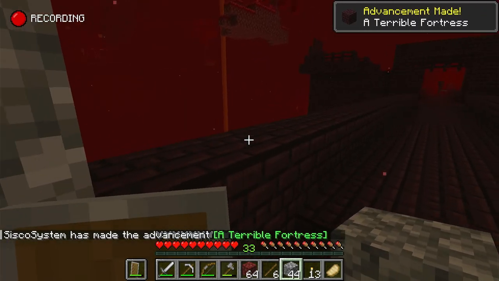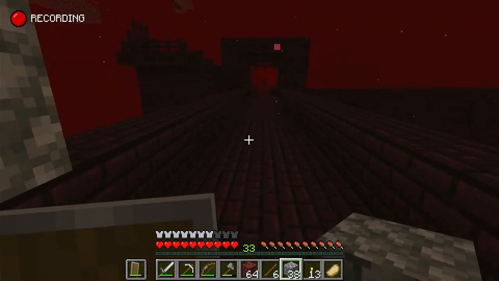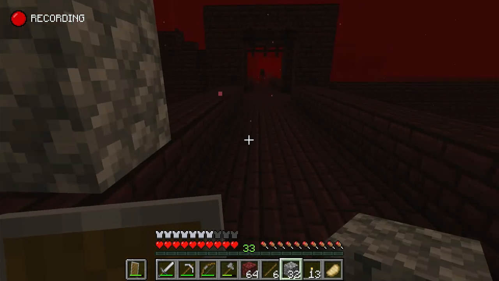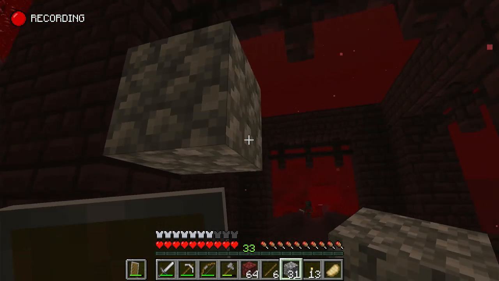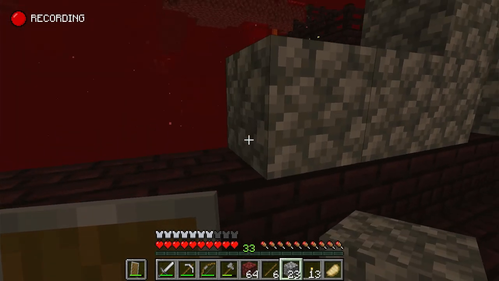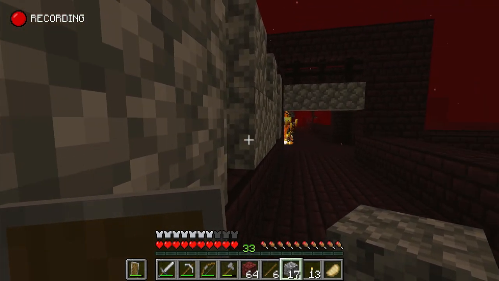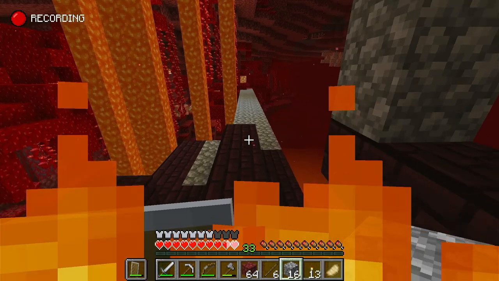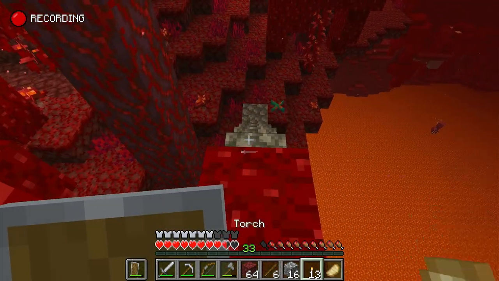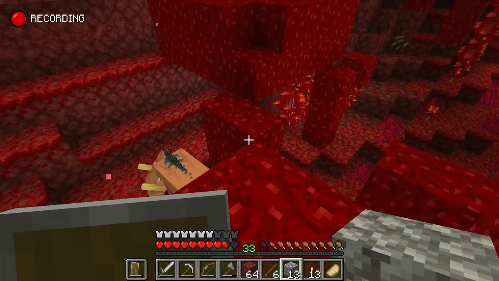Done. I did it. Terrible fortress. Some crenellations. I think I've activated the blaze spawner. This is my cue to run. Ooh, and watch where my mouse is going, and not get thrown off the top here.